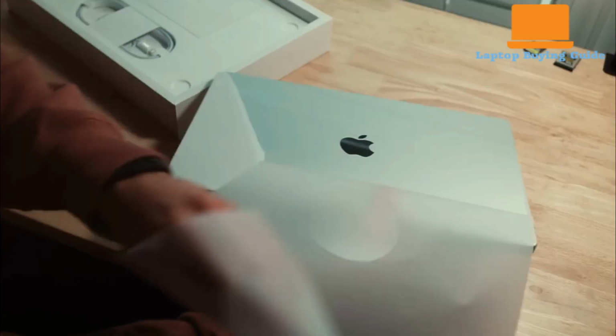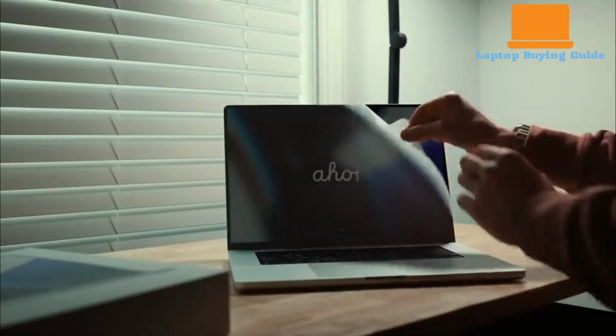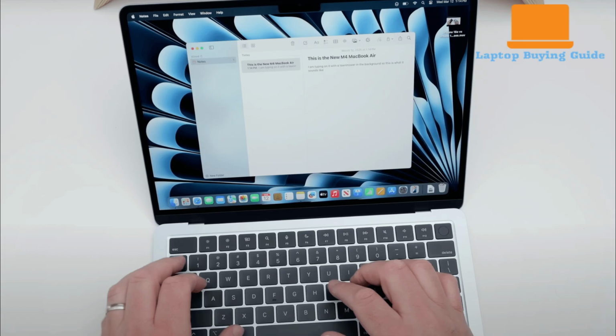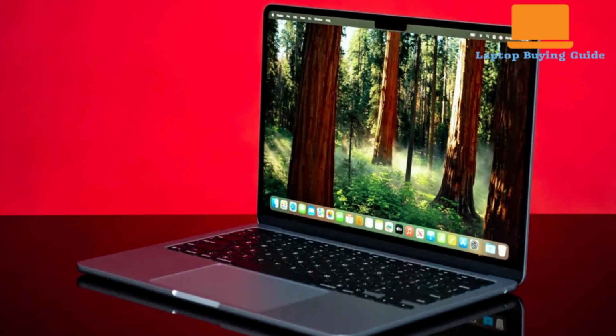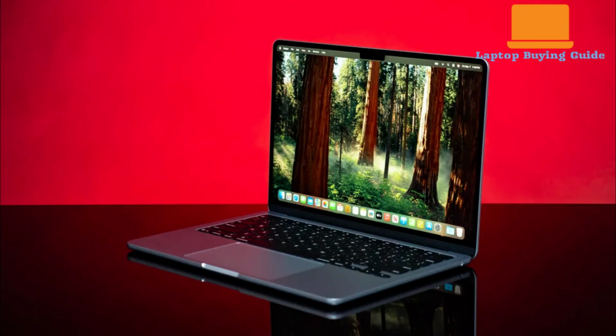Let's get started. The MacBook Air with its M4 chip continues Apple's tradition of a unibody aluminum chassis, meticulously crafted from a single block. This gives it a distinctively rigid and premium feel in hand, and at a mere 2.7 lbs and 0.44 inches thin, it's certainly easy to slip into a bag. The addition of a sky blue color option alongside the familiar silver, gold, and space black offers a touch of freshness without any extra cost.